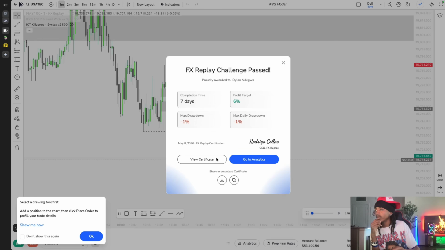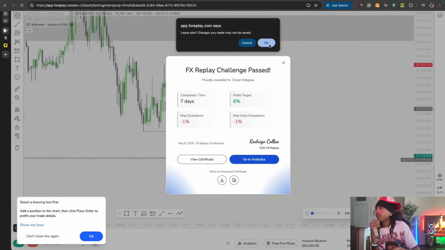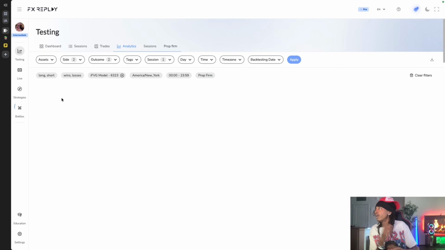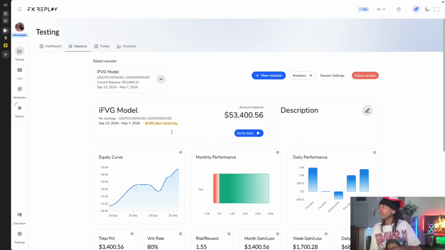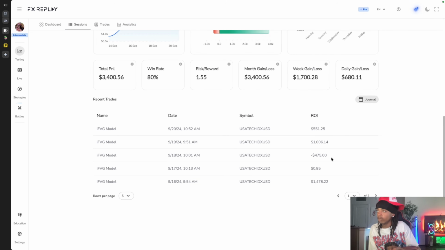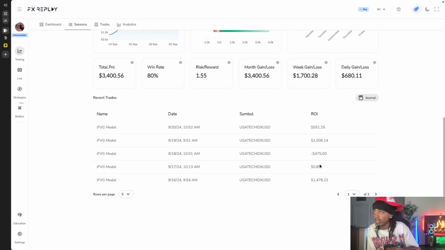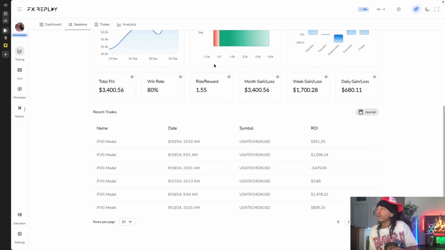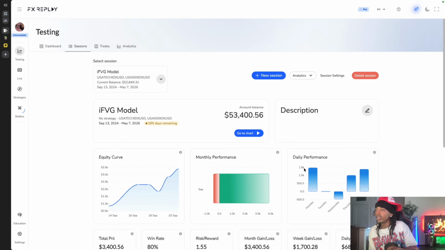4 and 1. Let me look at my analytics on that. I'll probably end up doing another backtesting session like that. That was pretty fun, honestly. So yeah, we had an 80% win rate. Took 1 loss, 1 break even, and 3 wins, it looks like, I believe. No. I think I took a little bit more. Let me check. Yeah, so I took 1, 2, 3, 4 wins, 1 break even, and 1 loss. So really not too bad at all.